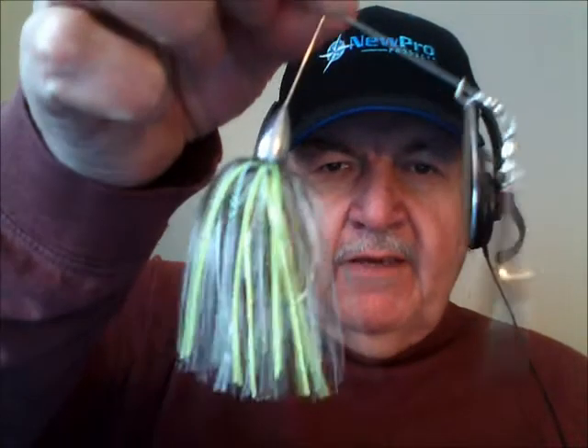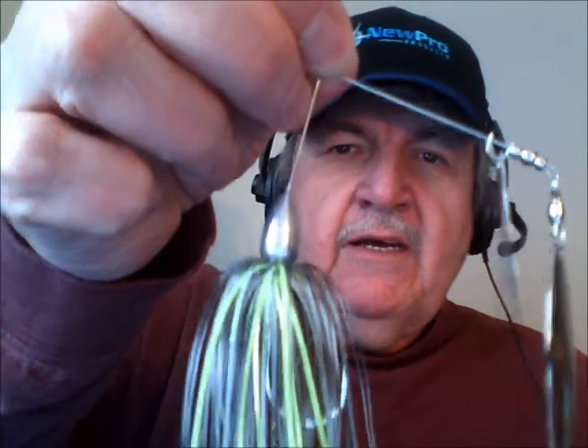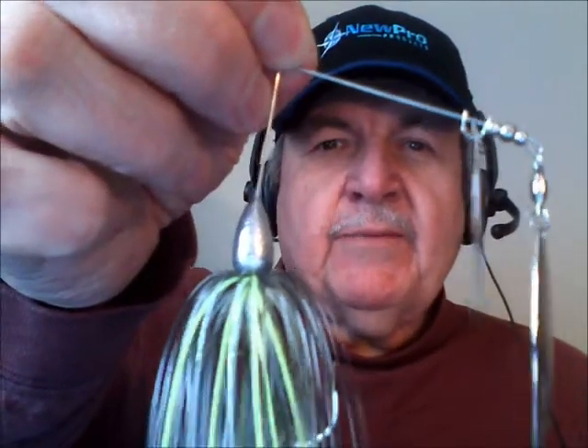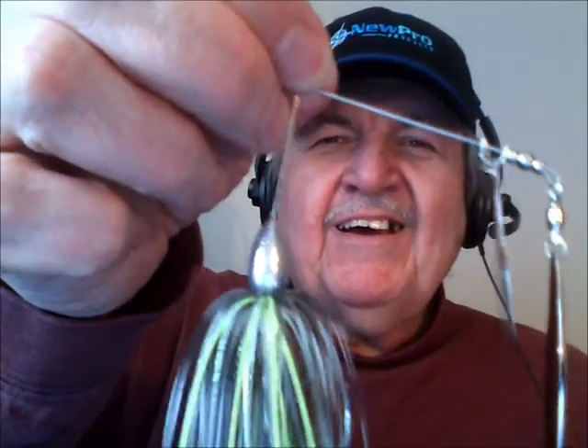I looked at his color patterns and opted to get all three in what he refers to as 'mean green.' Let me start with the spinnerbait, which is a double-bladed willow leaf in mean green. It has a bullet-shaped head, two willow leaf blades, a nice ball-bearing swivel, and a nice ultra-sharp Mustad hook. It has a finish that reminds me of another company whose name begins with 'W' and 'E.'